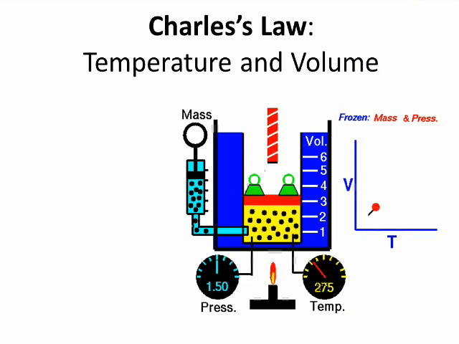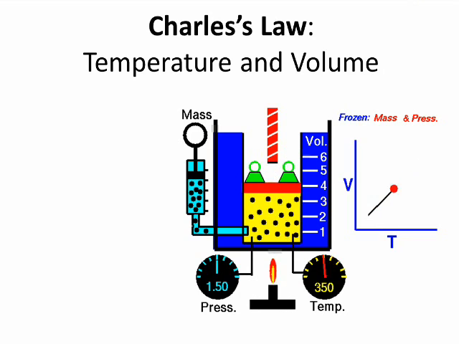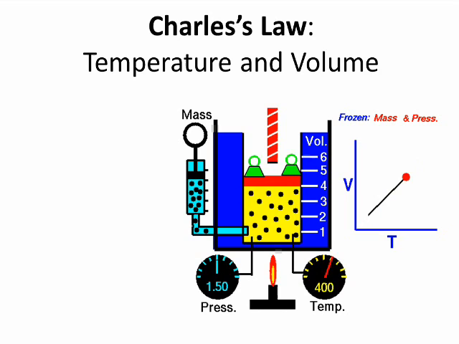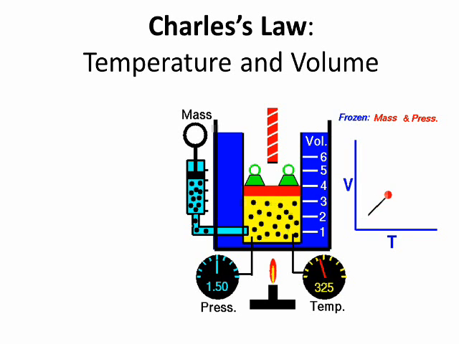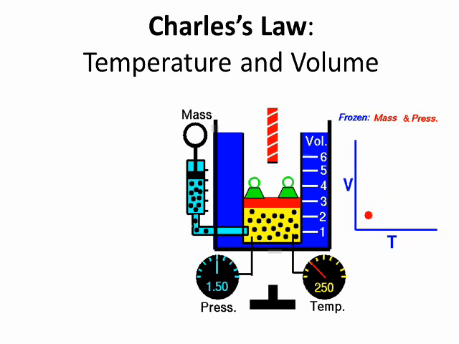Here's another awesome graphic of Charles's law, temperature and volume. On the lower left, we're keeping the pressure constant at 1.5 atmospheres, but we're increasing the temperature, and as we do, the molecules inside that piston are moving up. They're expanding, because we're not forcing the volume to be the same. It's expanding because of the kinetic energy.